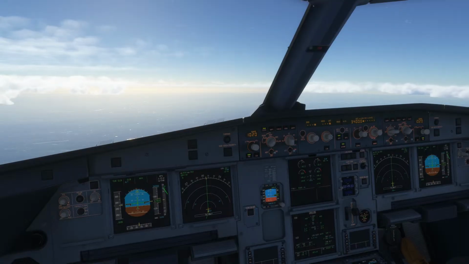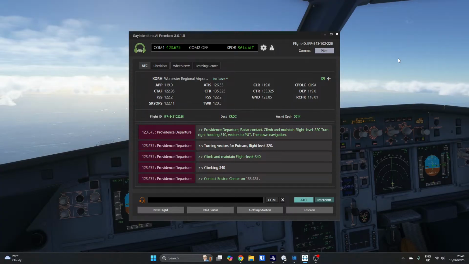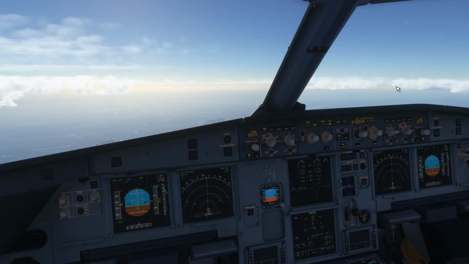Virtual 073, contact Boston Center on 133.425. Contacting Boston Center 133.425, virtual 073. Good day. Boston Center, virtual 073 with you, climbing to flight level 340 en route to Rochester as filed.